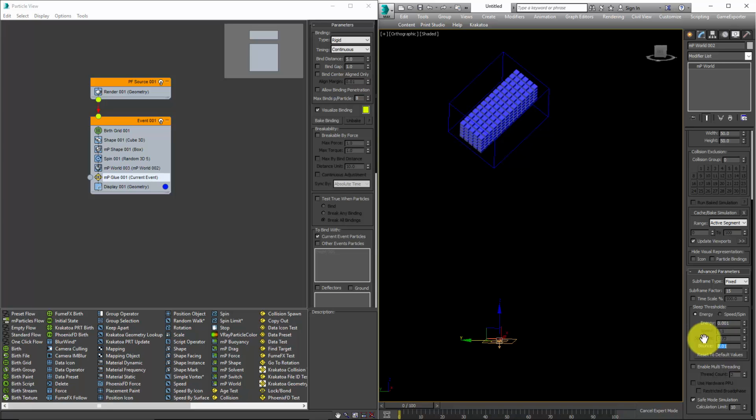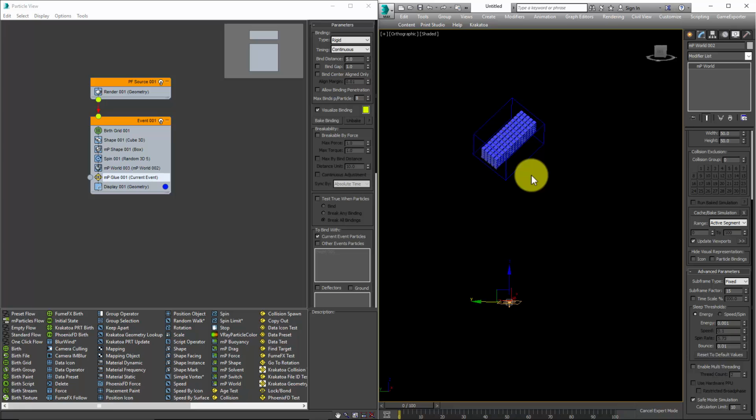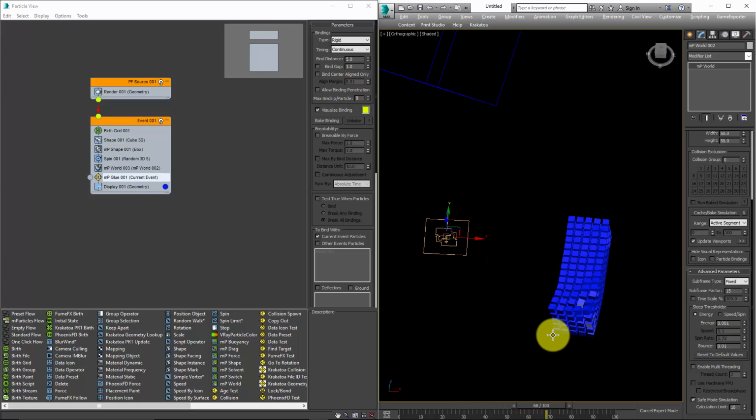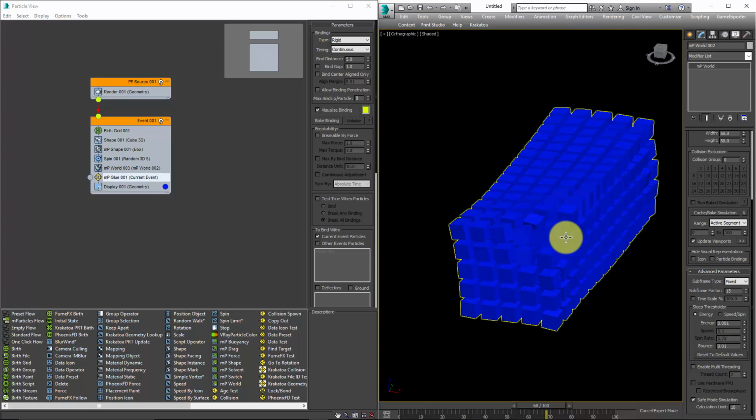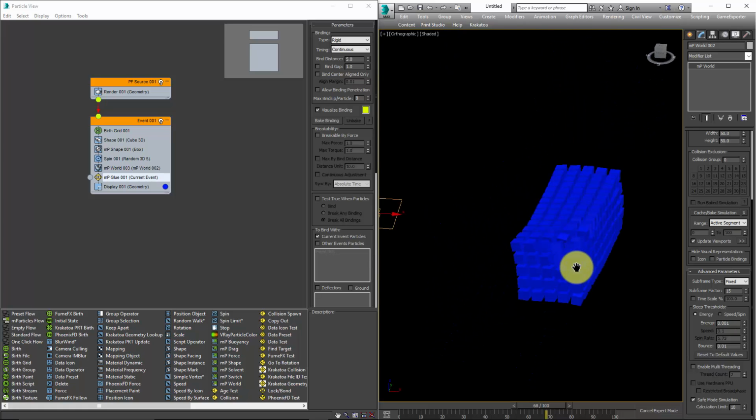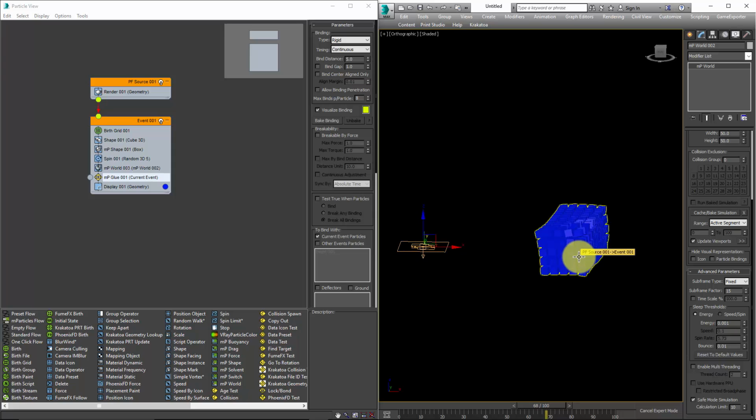Let's see if that's gonna help keep our geometry stable. As you can see, it does lose its energy quicker now, and it doesn't keep bouncing. And at the same time, we have a little bit of deformation here. Okay, so I'm gonna go back to the first frame.